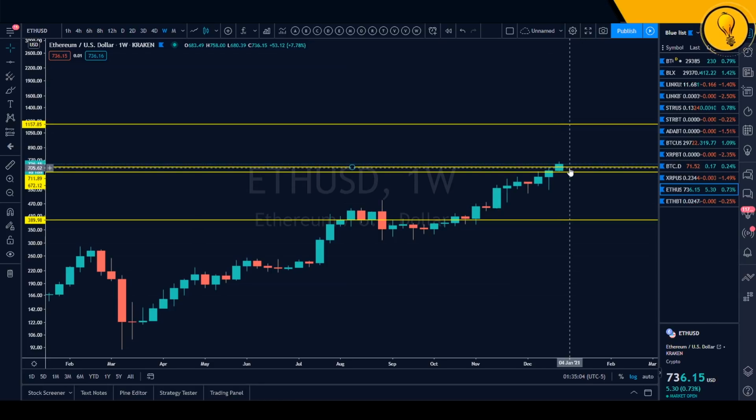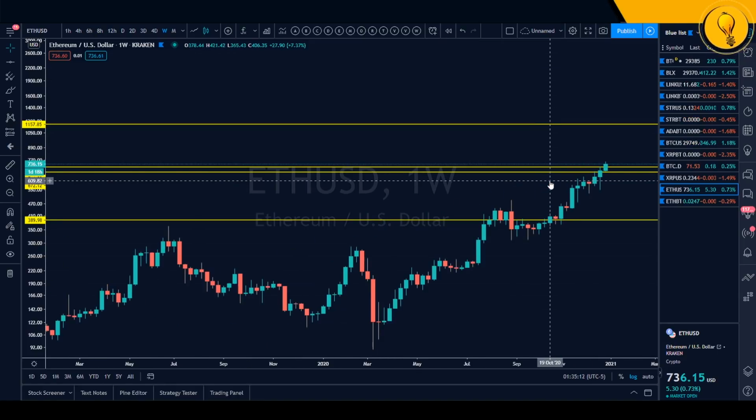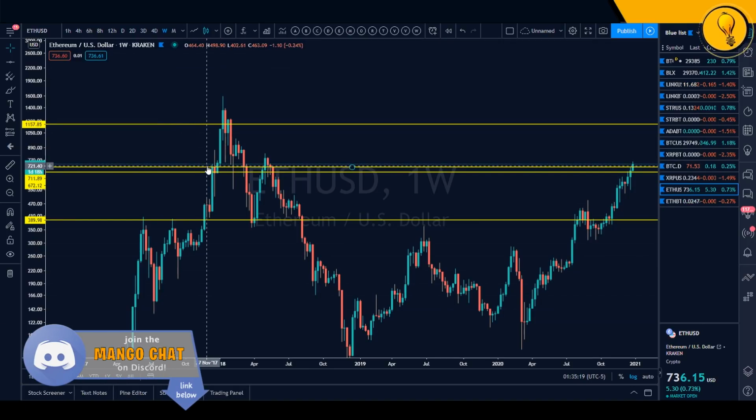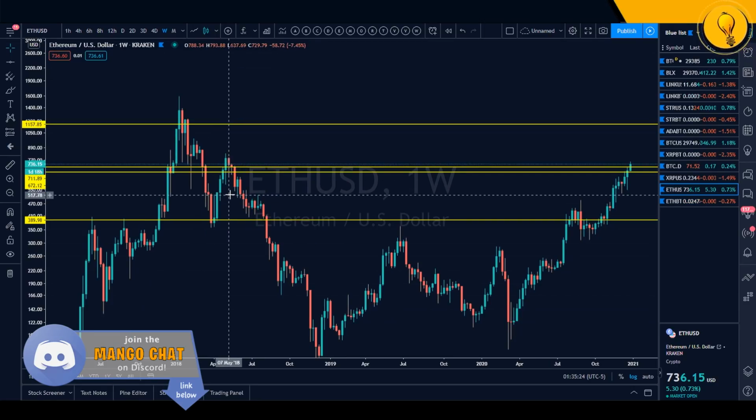Now this is the region that I'm looking at. That's 711. I want you to notice how we have not had a weekly close over that region yet. There hasn't been a weekly close. And if I just zoom out of this picture, this is also relevant. This line of resistance is also relevant on that weekly time frame. So for the next weekly close at the very least, if I want to see strength on ETHUSD's chart, I will be looking for price to close over that region.